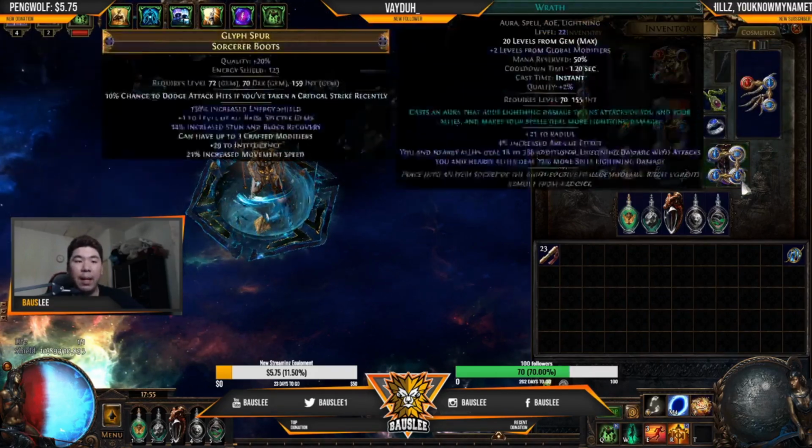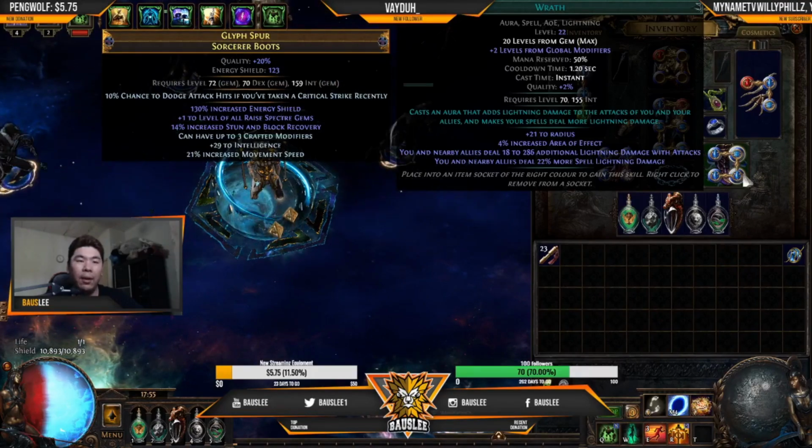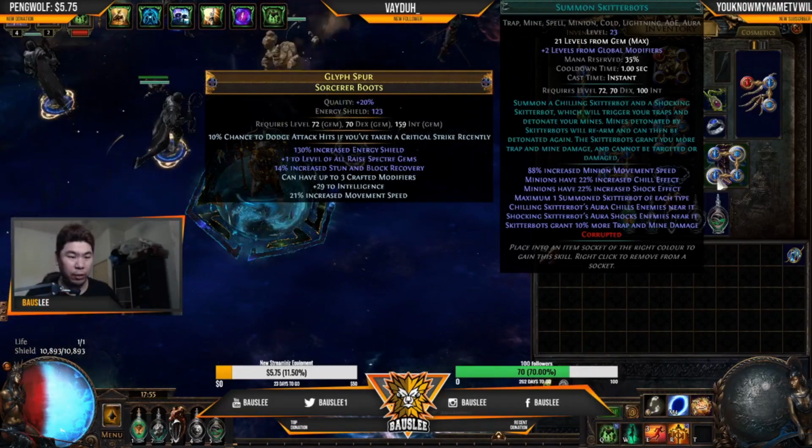Enlighten to reduce the mana reservation. We're using Wrath, so it gives our minions more lightning damage. And also Skitterbots will shock the enemy and chill the enemy. So these are the main things that we are using.